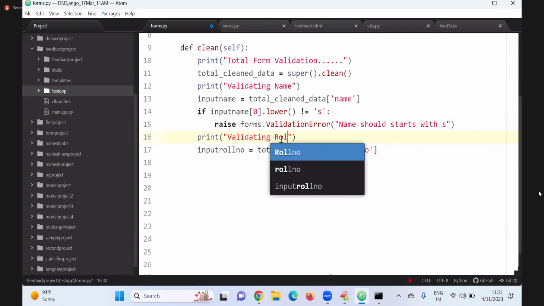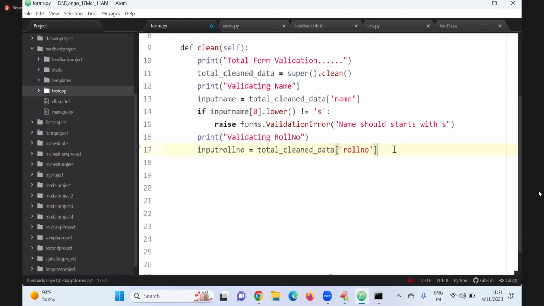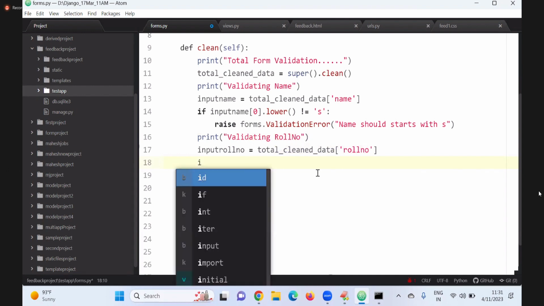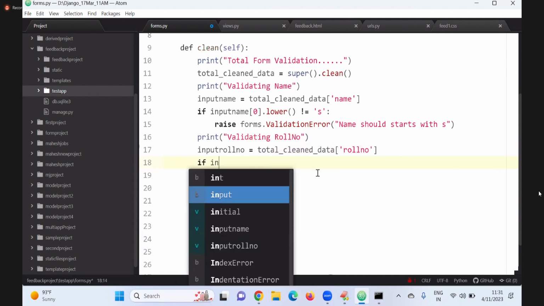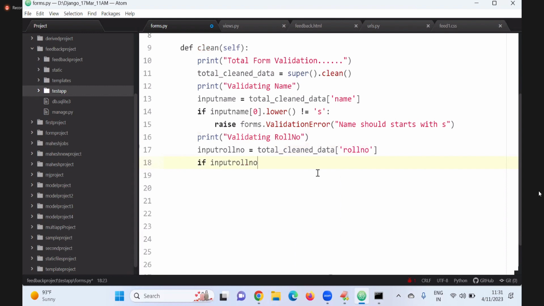Validating roll number, sir. Yes, done. Input. Sir, now what I want to write? If input roll number is less than or equal to 0, because it should not be less than or equal to 0.